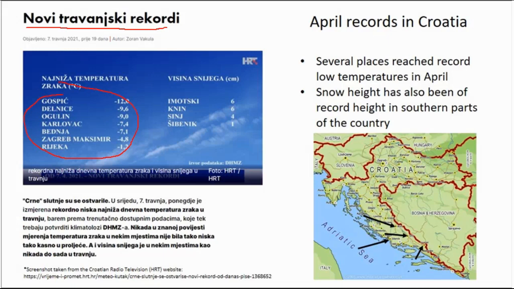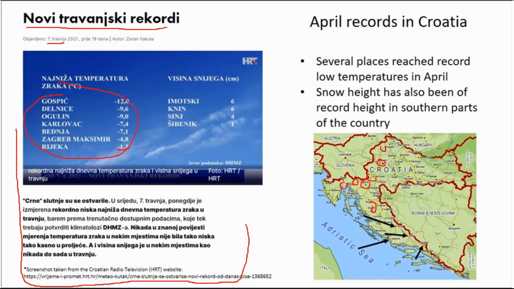For Gospić, which is here, we had on the 7th of April minus 12 degrees, Delnice here, Ogulin here, Karlovac, Bednja, Zagreb, and even in Rijeka on the coast we had minus 1.2 degrees. This is a picture taken from the Croatian radio television website.